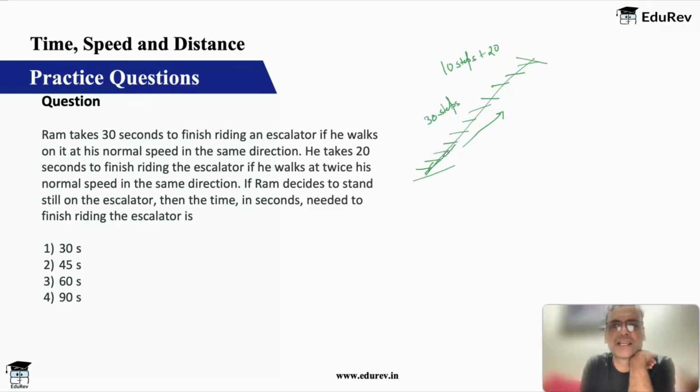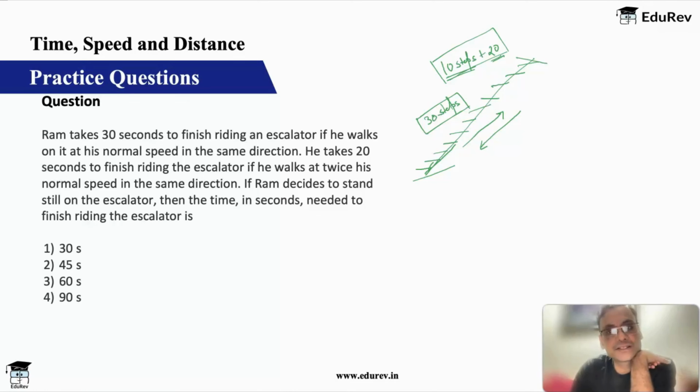Obviously, because on escalator also you'll go from one step to the next one. You'll not jump steps, right? So if you take 10 steps, escalator will need to move only by 20 steps because the total distance is constant. It is 30. So whatever you take, balance the escalator will take, and you will cover your 30 steps, right? Similarly, if you're coming down, okay, again it is 30 steps, and you can take some steps. Escalator will take the remaining steps.